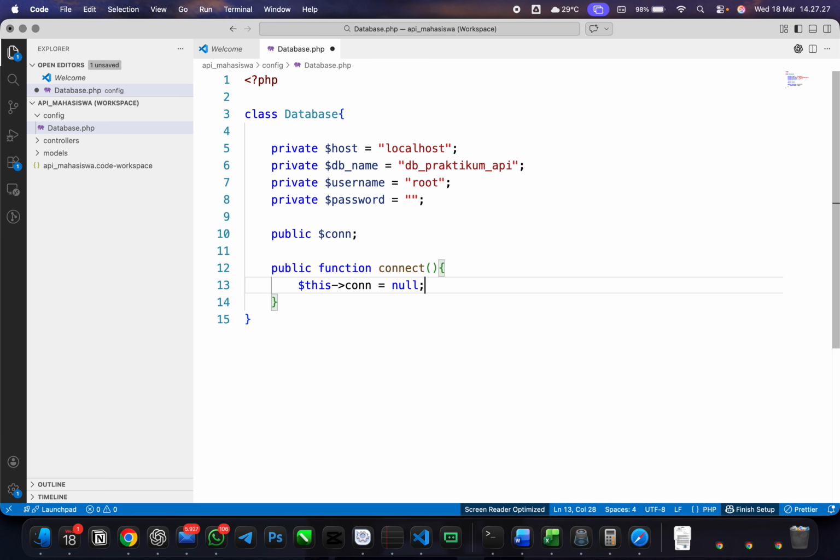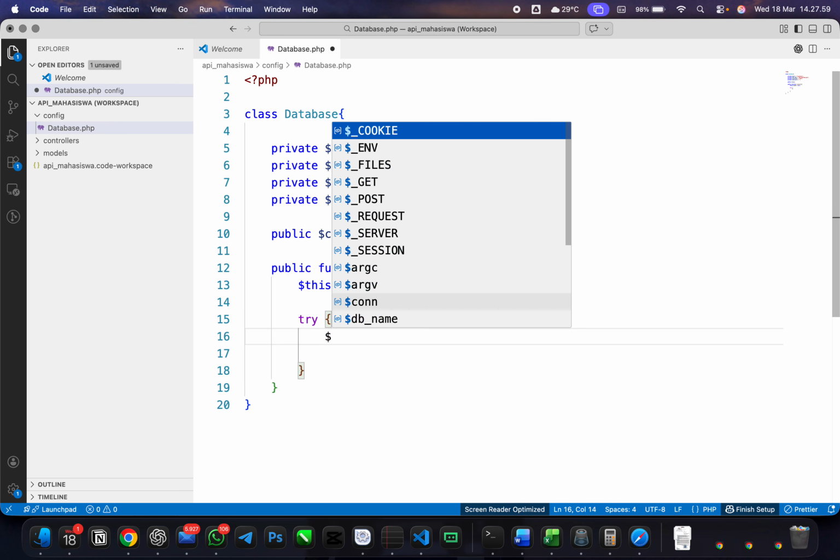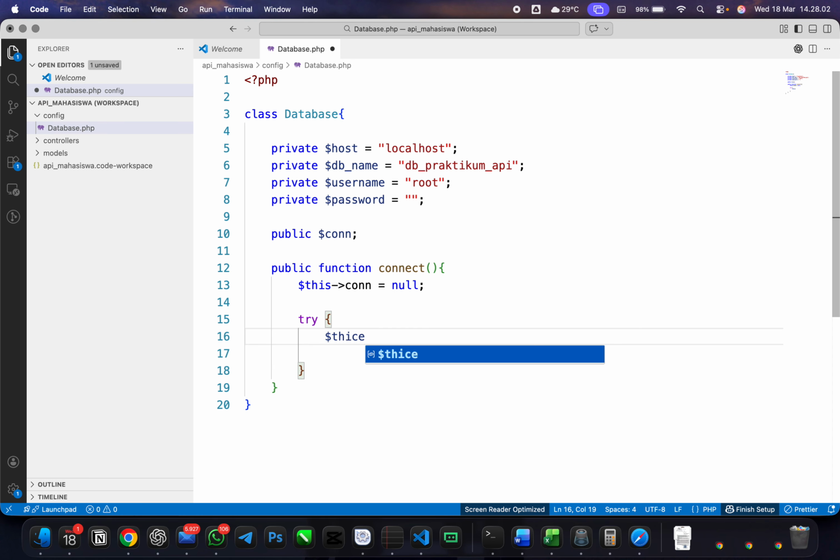But after we declare a new connection, we are using MySQLi inside a try. We are establishing try and catch. Maybe some of you are not familiar with this method, but later on when you learn about .NET programming, I will explain try and catch. Maybe you already learned about try and catch in object-oriented programming, and hopefully you did. If you haven't, it will be my pleasure to describe it.